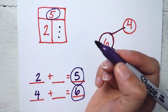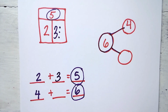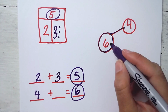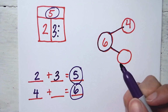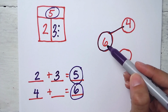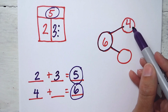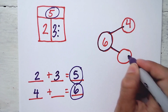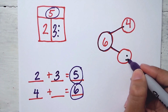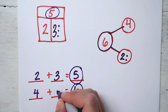How many dots did you draw? 3. So that is our missing addend. Or you can try the same thing here. You can use it with your fingers. You don't have to draw dots. So we're trying to get to our total, our sum, which is 6. 4, you might say with your head, 4, 5, 6. So how many dots did you draw before you got to 6? Just 2. Aren't these ideas so simple? They're so easy to try.